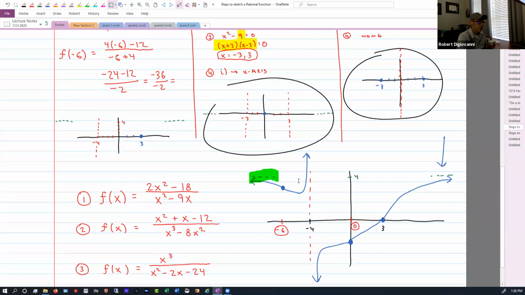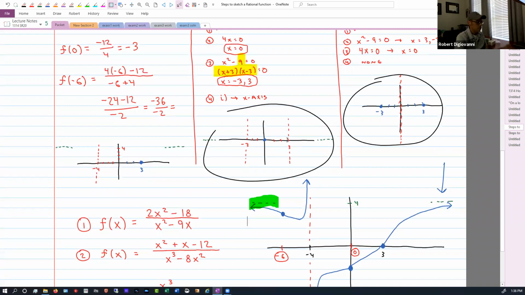So I would say when you're doing these problems and going back and trying to piece it together, the more test points you have, the more likely you're going to have the correct graph. The problem with the test points is that they take a little while, right? Like you actually have to sit there and plug them in, make sure you don't make any mistakes. It's time consuming, but it's worth the effort because it really gives you a better idea of what's happening with the graph. Does that help?